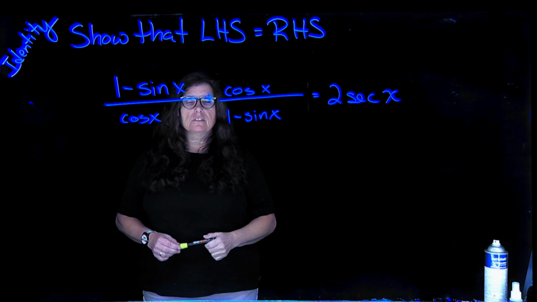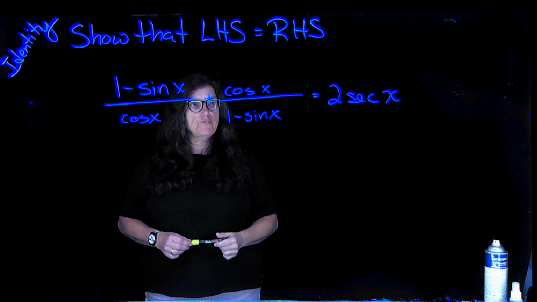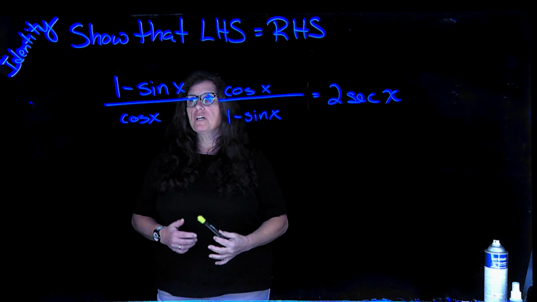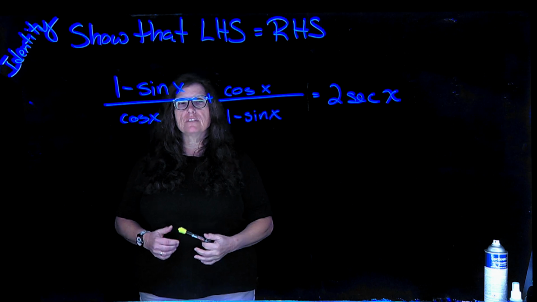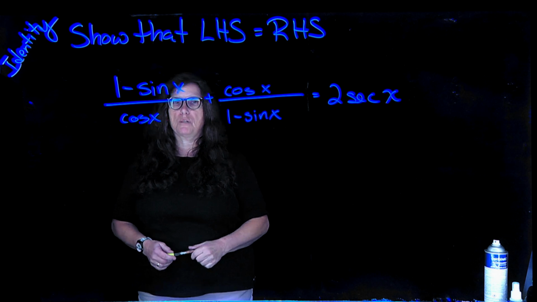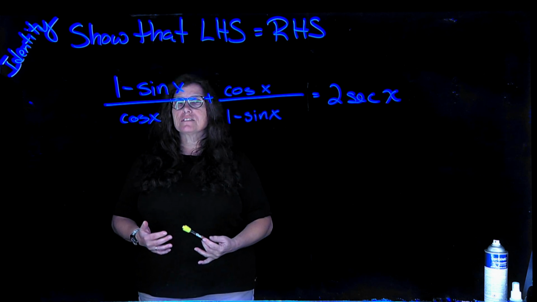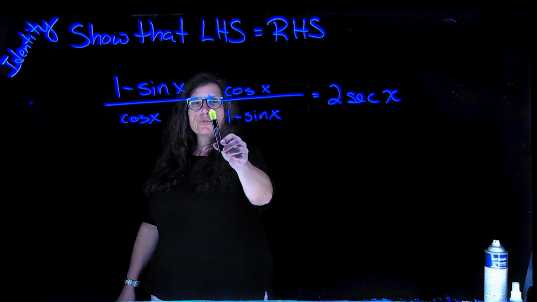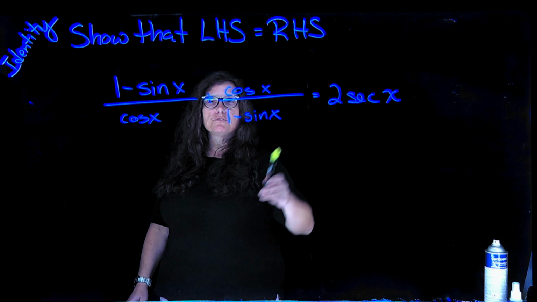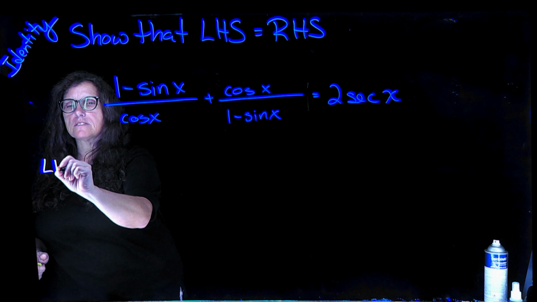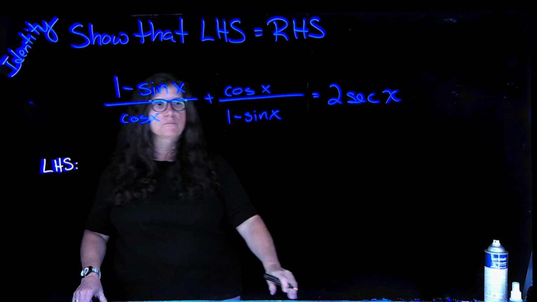Okay, let's take a look at this identity we have here. We want to prove that the left-hand side is equal to the right-hand side. The way to prove an identity in trig is, it's always easier to start with the side that looks more complicated. That at least gives you some starting point, and hopefully you will be able to show that the left-hand side is equal to the right-hand side. So I'm going to start with the left-hand side, that looks like it's more complicated.